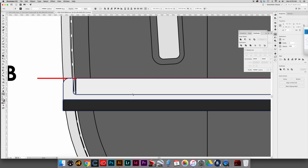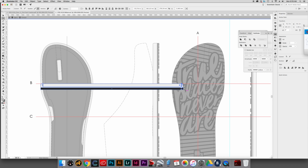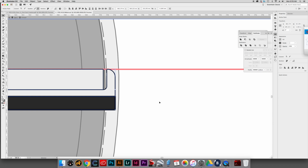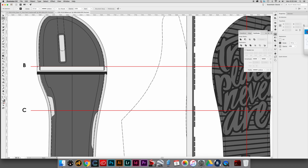Anyways, so you line it up there, and then group it. Kind of brought this over just like that, and then took it and just nudged it over just like that, right there. And like I said, the modelers typically understand what you want, so you can fudge it a little bit, but it's best to be pretty accurate like that.